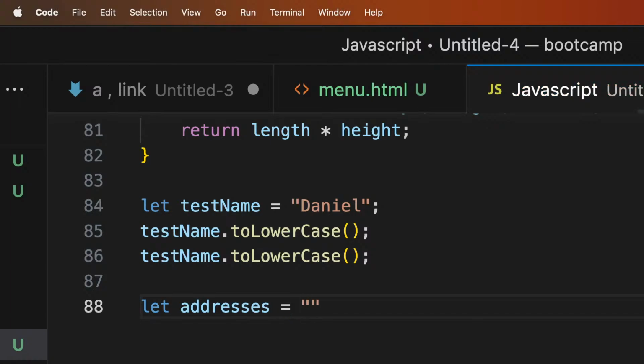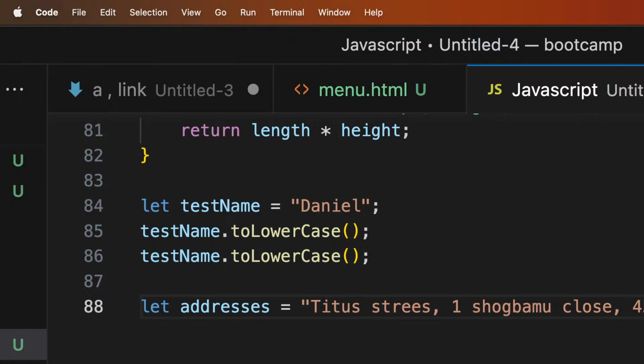Addresses equals to, let's say we have a string like this: Titus Street, 1 Shogbamu Close, 43 Kashington Lane.